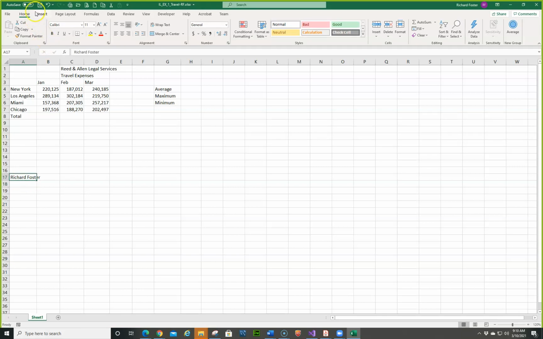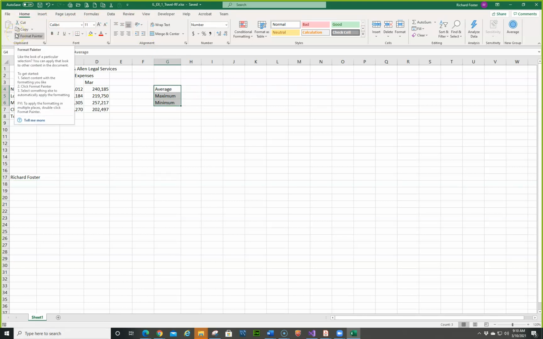All right, so I'll save again. Number 4 is copy and move data. So I'm going to select this range, G4 to G6. And I'm going to do it two different ways. If I want to copy it, the way it tells us to, we're just going to click copy.